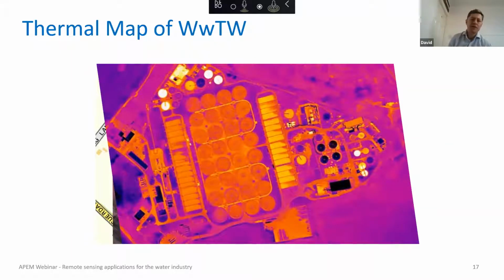So the bright white areas are the warm areas, and you can see the heat being lost from storage tanks, for example. The primary method of us surveying these is for efficiency of the water treatment assets, so where heat is being lost. But also, like those filter beds, you can see the bottom left one is quite a different temperature to all the others, and the manager for that one got flagged up there. Okay, well, that was a problem. There's something wrong with the filter bed media there, and that was investigated. So there are other things that can be picked up with thermal imagery, but thermal imagery for assets in general for the water company, that's something that we offer.